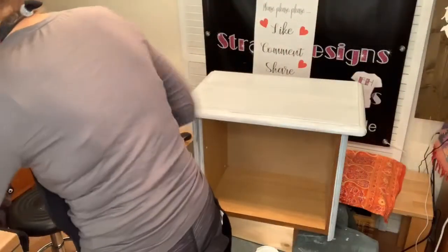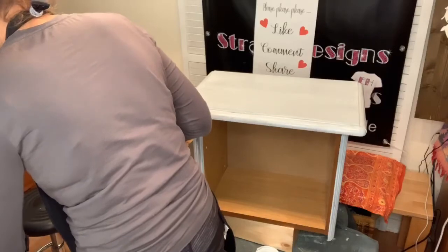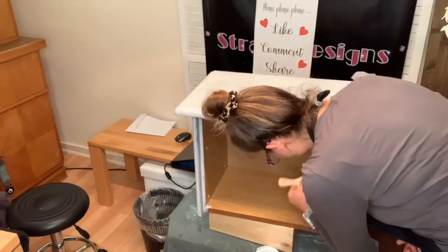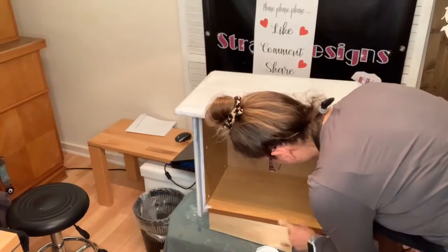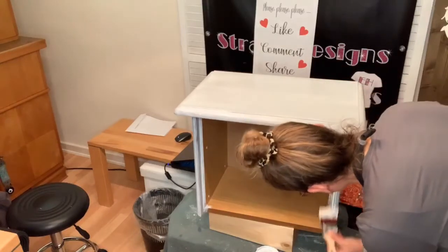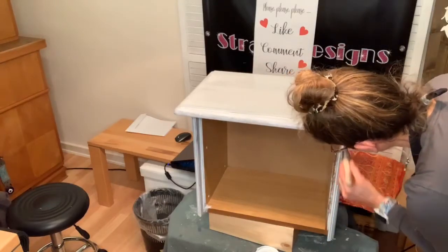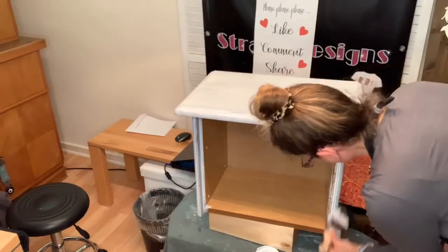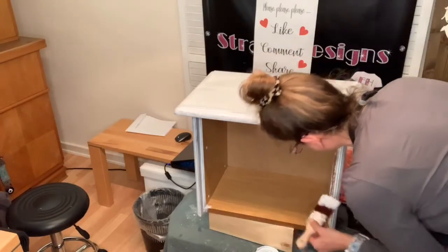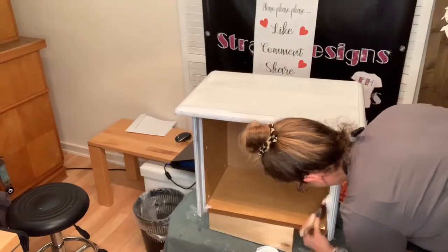I shall continue the rest, basically you don't need to watch me the whole time. I'm going to cover the rest up without you. You've got the idea when to use Slick Stick and how you can use Dixie Belle mud. The nice thing about Dixie Belle mud, it's not only for repairs, you can also use it for raised stenciling, which I might even do on this piece. I haven't decided yet, but maybe I'm going to do that, so you'll see that also then. And you only have basically one product you will have to use, so this is the nice thing about it.